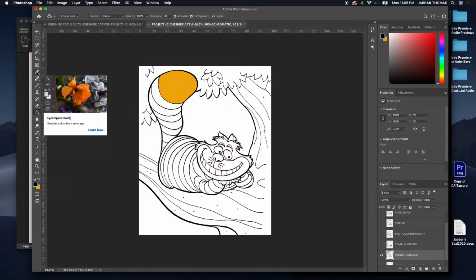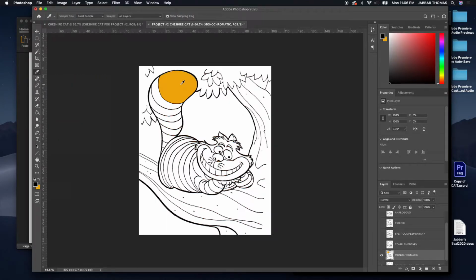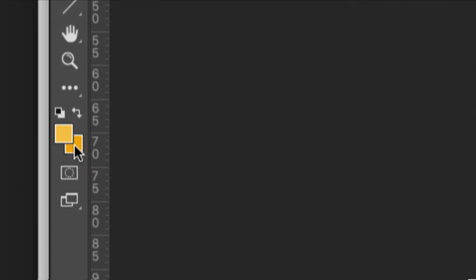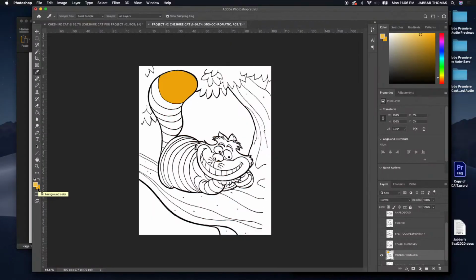What I'm going to do is go back to our eyedropper tool. The keyboard shortcut for that, by the way, is the letter I, as in eyedropper. Click on that. It brought me back to the color that I colored the tip of his tail with. And so for monochromatic, I can just choose a color that's slightly lighter, like that, maybe significantly lighter, like that. Okay, so now you can see my new foreground color is a tint of the darker root color.